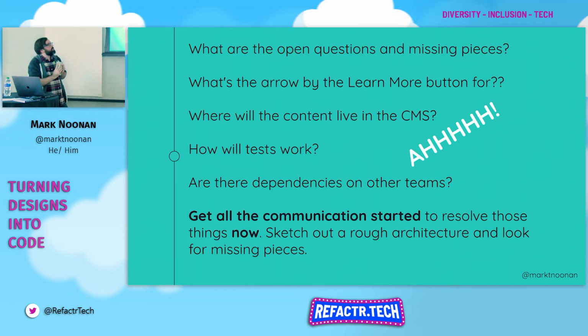So now is the time to capture all of the questions that would lead to conversations that would be inconvenient to have right before release. So as we're getting started, asking these questions, even if most of them turn out to have obvious answers, the one or two questions that lead to other questions can be worked out in parallel while you're fixing up your initial components and getting your CSS in place and all that stuff. What we can do is have conversations that pay off later and that don't slow you down. So things that would be blockers can go away if you see them coming early enough.